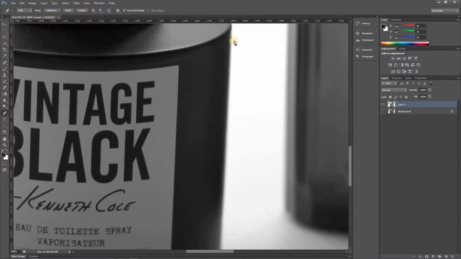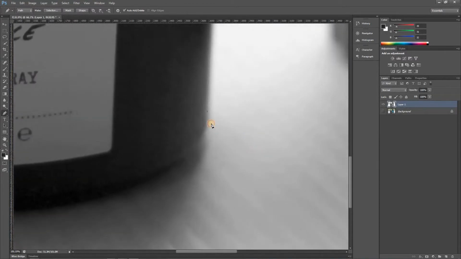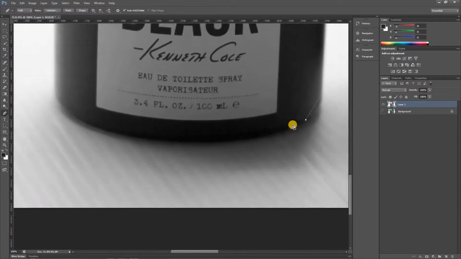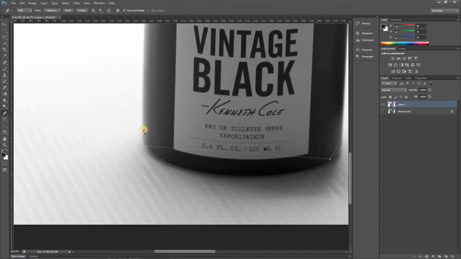Keep going, keep finding that curve. There's a slight curve here actually, if you look at it. All right, so I'm going to go to the edge here like that. Zoom in. There's a curve over here, see this? So I'm going to go over here like that. And there's another nice long curve over here. So I'm going to go to this end. Another curve here, go there.